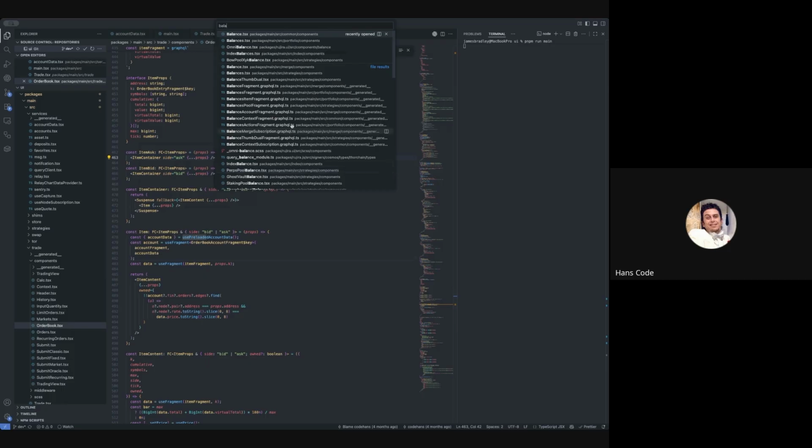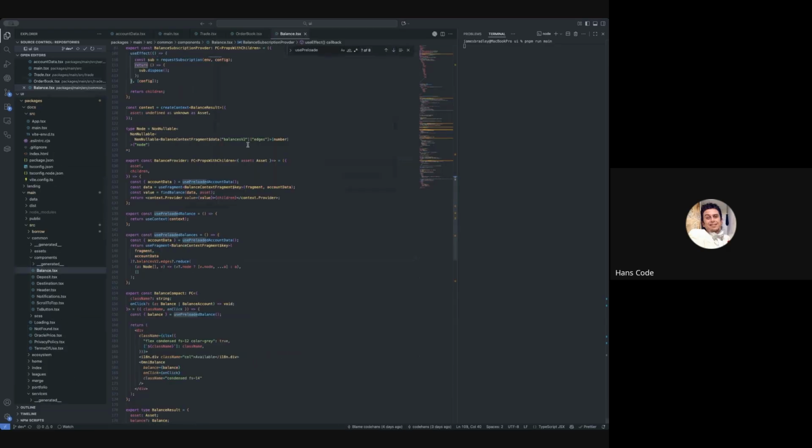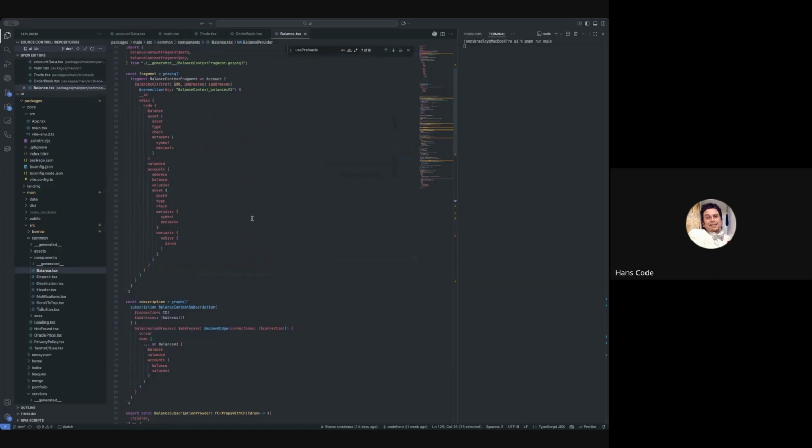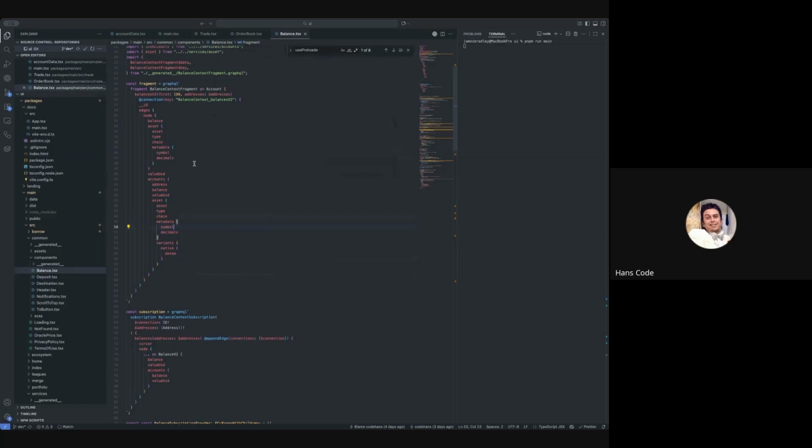So what the combination of relay and these contexts allow us to do now is create this balance provider. We just query the user's balances once, and provide the addresses in the query.